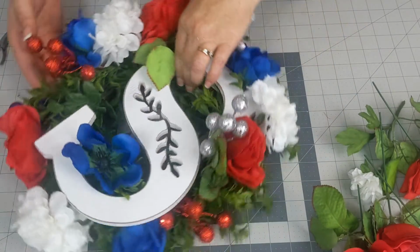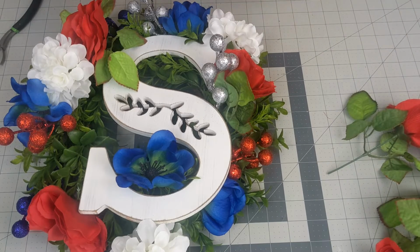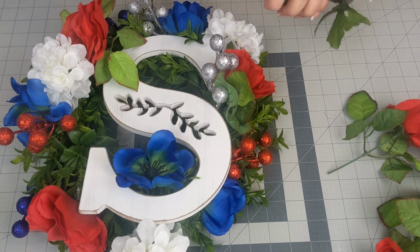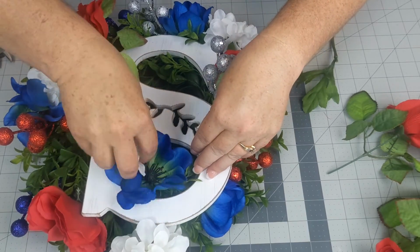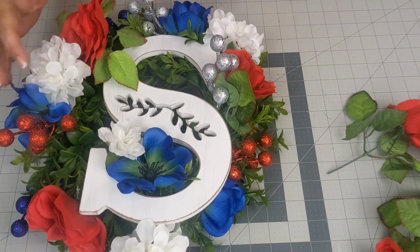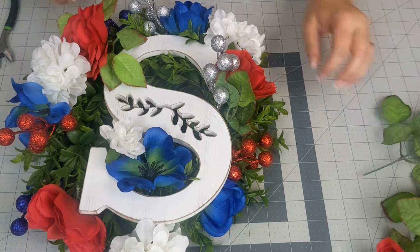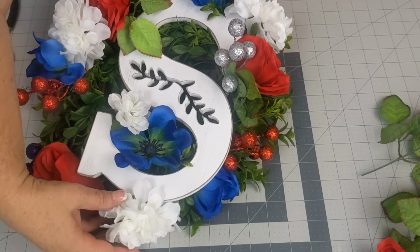All right, so this is what I came up with. That's right, I do have one little extra white. That would be cute right here. So this is what I came up with, the red, white, and blue. Let me get it onto our farmhouse frame and show you what it looks like.